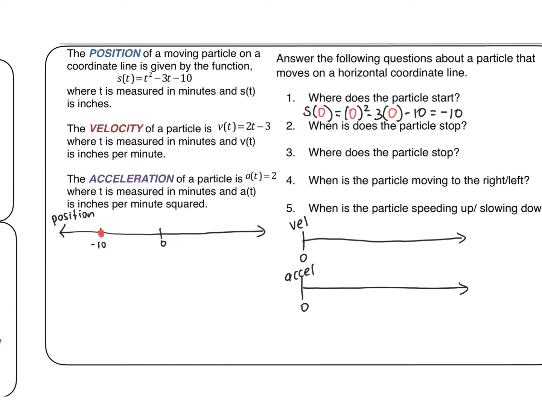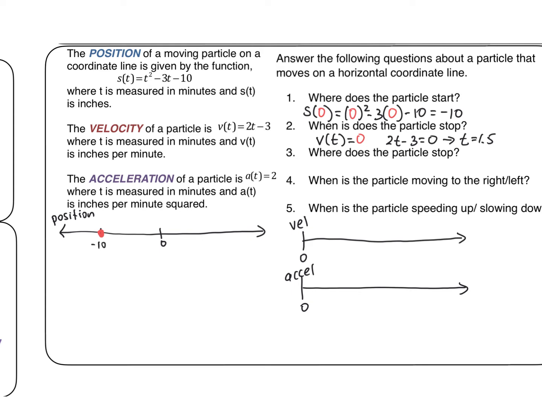We can find that out by setting velocity equal to 0. When something has no velocity, that means it's at rest. So let's go ahead and do that. We set this right here equal to 0. Oops, didn't mean to. Let me fix that. It's supposed to be a subtraction sign. From here, we solve that out, and we see that t is going to equal 1.5. So that means after 1.5 seconds, the particle is at rest.